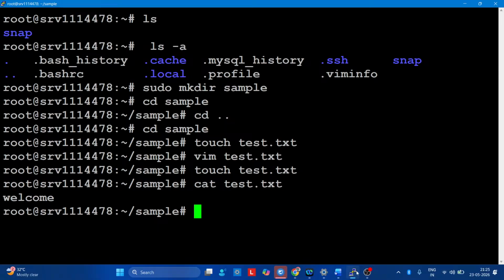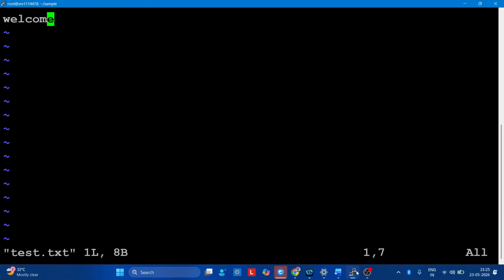So now what is vim? Vim is an editor that you can use to edit your text. For example, vim test.txt. You can see the editor, but you cannot edit directly. So what to do? You have to press the i symbol, that is the insert symbol.